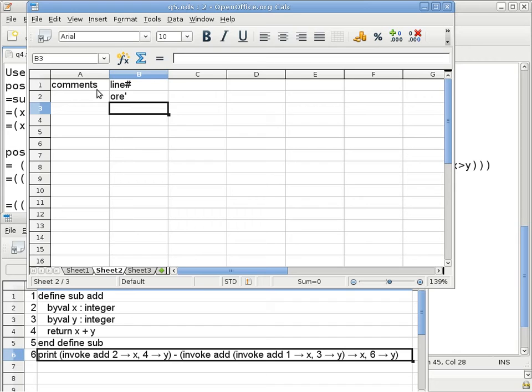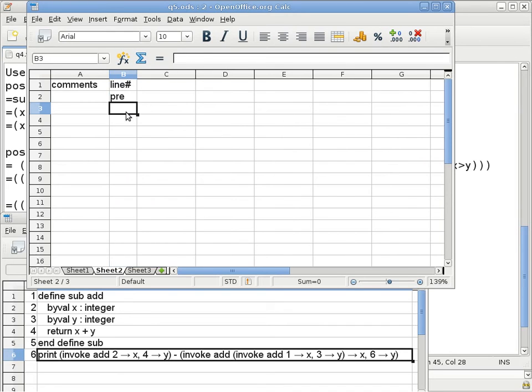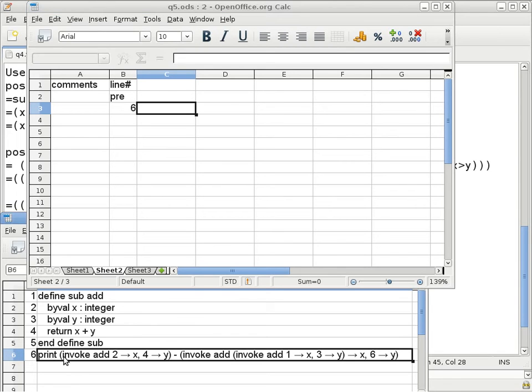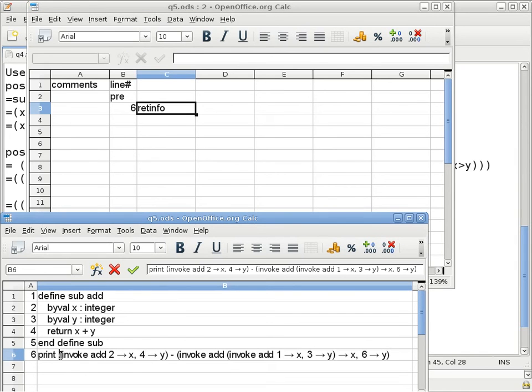There's no precondition to talk about because we don't have any global variables. And so we can start with line 6. When we go to line 6 the first time, it's kind of messy, it's really long, and the only thing we can do is to say, okay, we'll resolve the first invocation. So the first time you go to line 6, you need a return info because we are dealing with this invocation first.